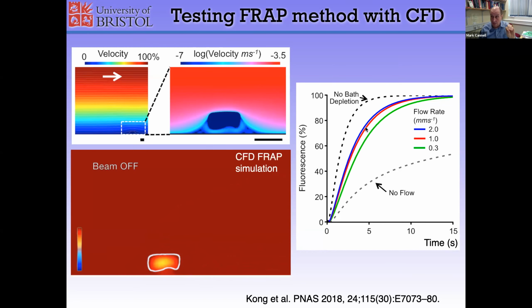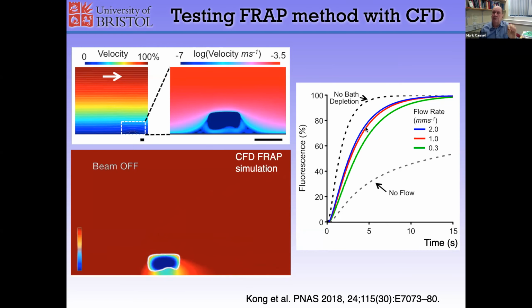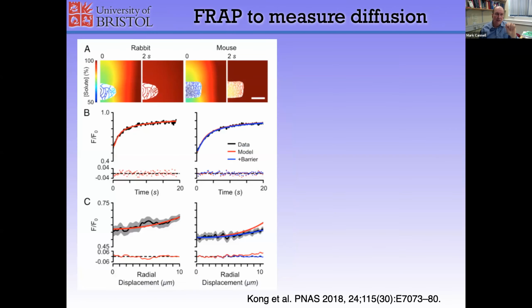An alternative is to have no flow, and in that case, the whole problem actually becomes simpler. We don't have to use such complicated fluid dynamics to actually try to analyze what might be going on, and which would be different for every single experiment, because the flow pattern would be different, the cell would be different, etc. We could just simply immerse cells in bath and allow diffusion everywhere to take place. And when we did that, we could see this sort of pseudo-exponential recovery of fluorescence inside the cell. And we could computer fit that to ask what the diffusion coefficient is inside the T-tubular network that's present inside the cell.